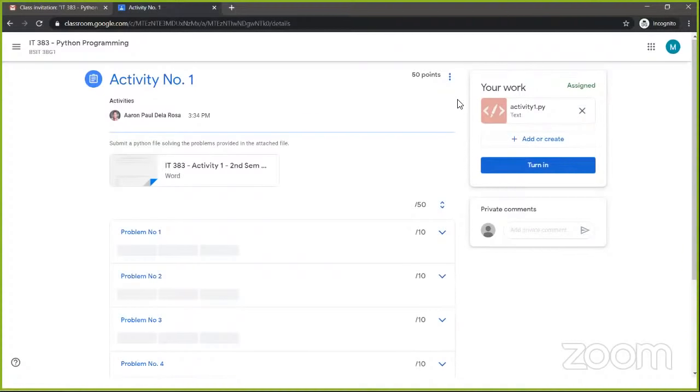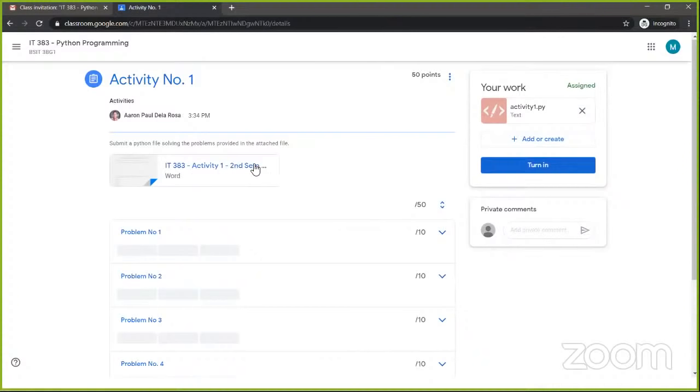So the student actually, sorry, still has an option na mag-upload pa po ng file or mag-create. So naka-student na po yun if the student wants to submit more than one file. Okay? So for example, ako po yung student, ito na po yung isasubmit ko. Okay na po ito sa akin.